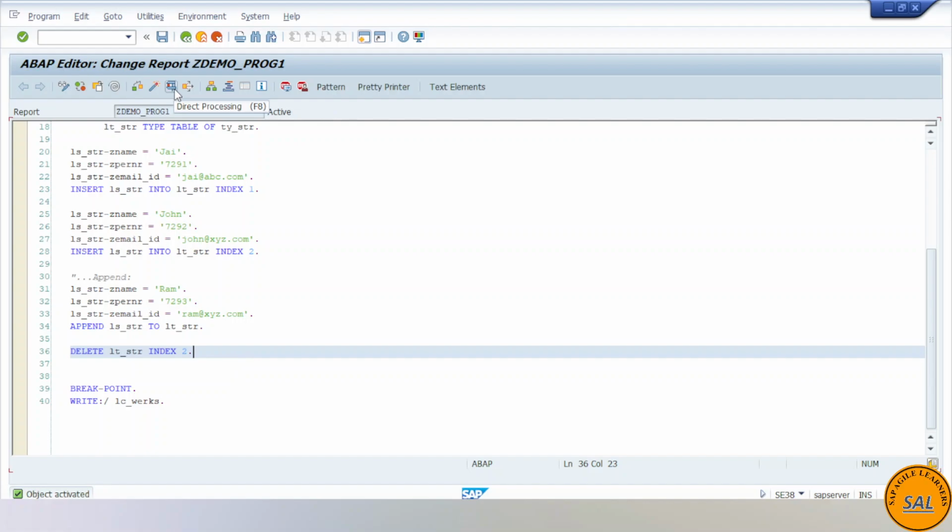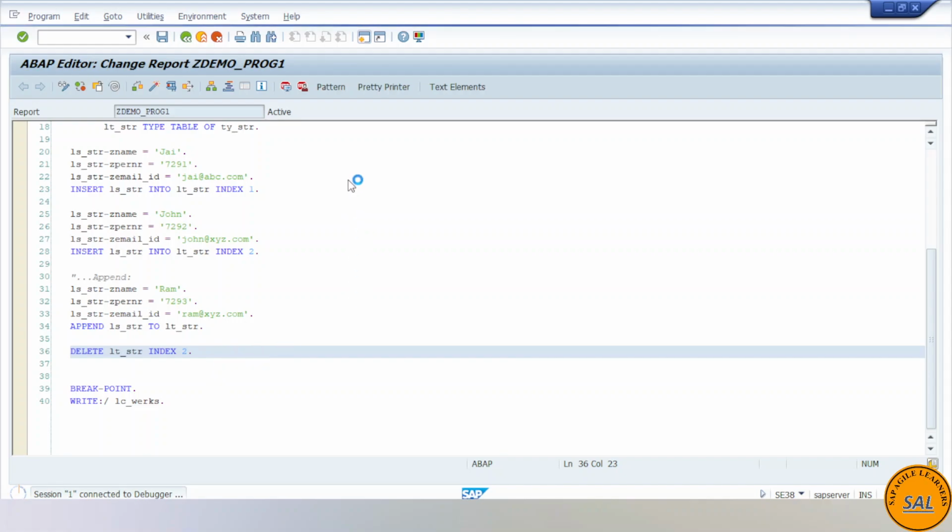Now let's check the output in the debugging. I know there's some network issue, guys, so you can even skip some seconds of the video if you want, else you can bear with me. Thank you. So it's loading. The debugging screen is getting loaded. Not a problem. It will soon be loaded here.